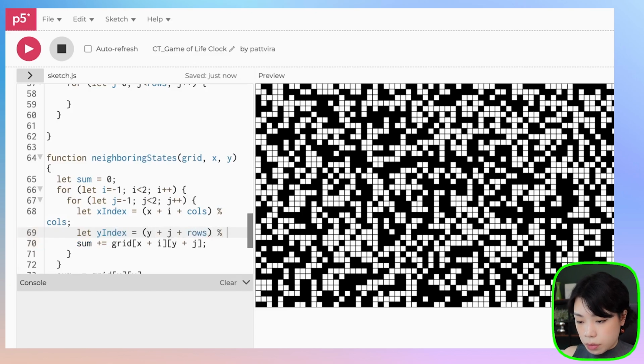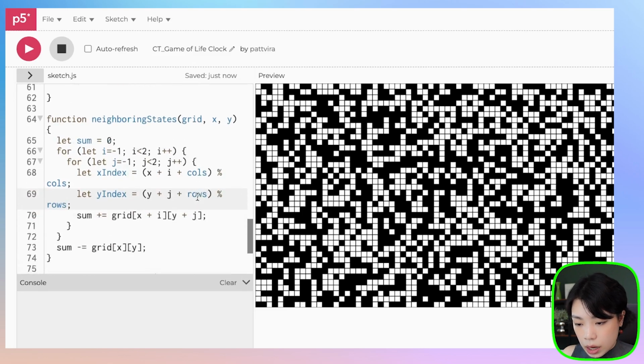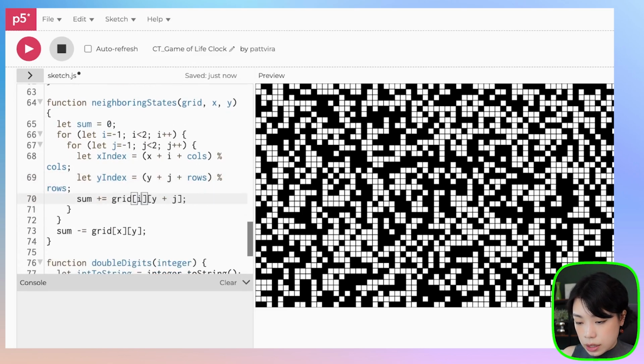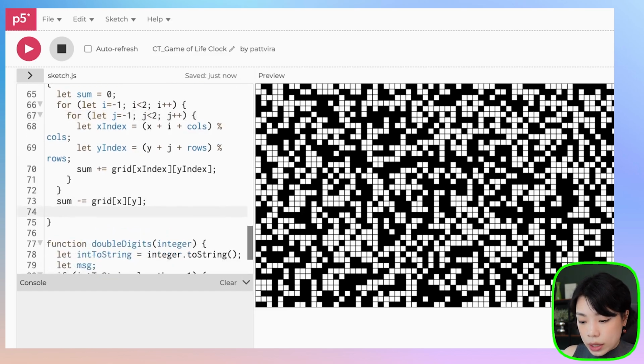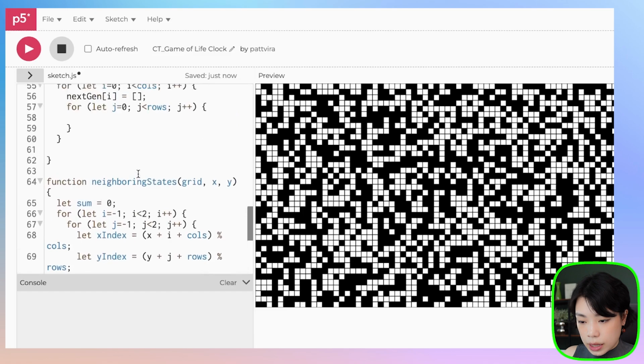Then we're going to use the mod function for rows. Then I'm going to fill in this as x index and y index. And I'm going through this very quickly, but you can check out my Game of Life video where I go into why we need to use this to fix these corner cases problem. All right, and then we do not want to forget to return the sum of neighboring states.